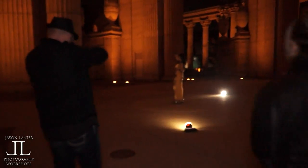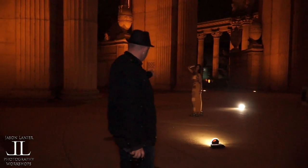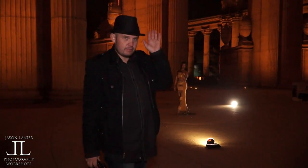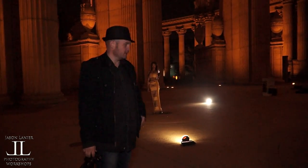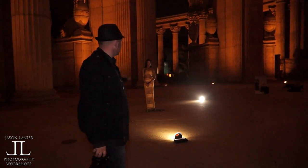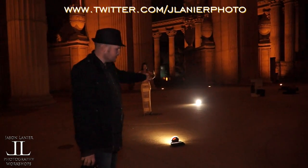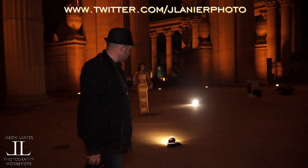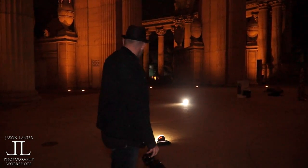For the viewers at home, by far, one of the absolute most beneficial parts about using video lighting is your ability as a shooter to hover around your subject. With flash, you always have to be changing where the shadow's gonna throw, what you're gonna have to bounce off of, how harsh it's going to be. But when you get your lighting set with video lighting, it's amazing because you can just hover around your subject, and as long as you're not causing crazy shadows, you can get awesome stuff, and that's something you really gotta learn.